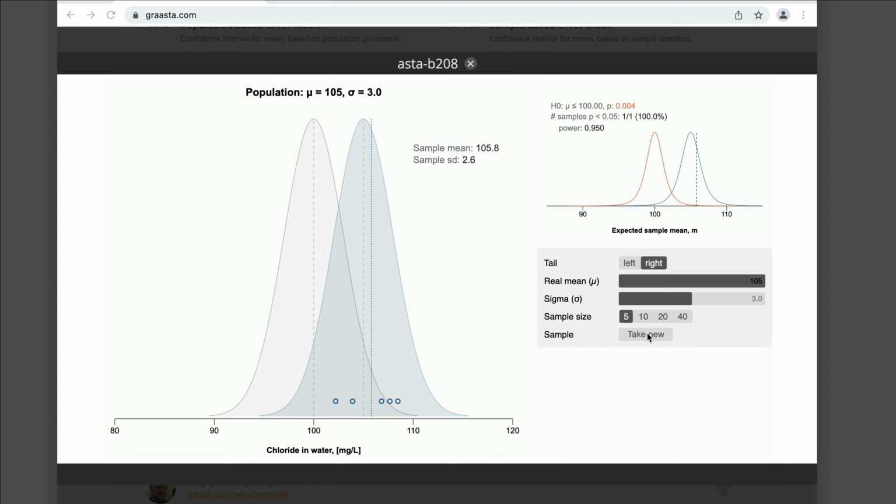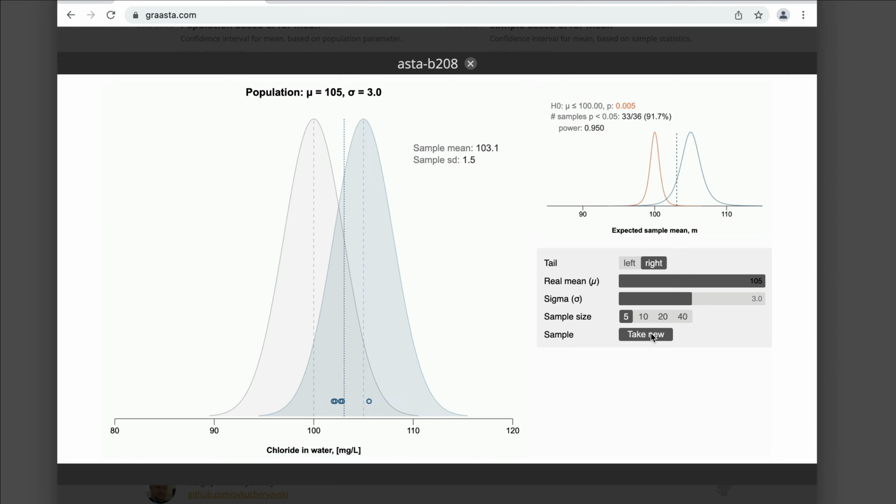Let's check it. Again, if you take a lot of samples, how often do I reject the null hypothesis? You can see that I took 23 samples, and in 22 of them, I rejected the null hypothesis. My p-value was quite small, I mean, smaller than 5%. So it gives me a 95.7% rejection rate, and that's the power, right? Again, I will get exactly 95 if I keep going, right? So that's the power of the test.